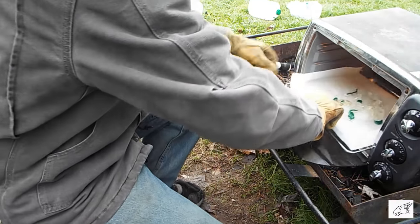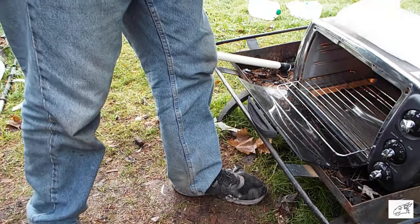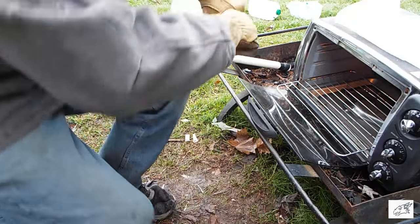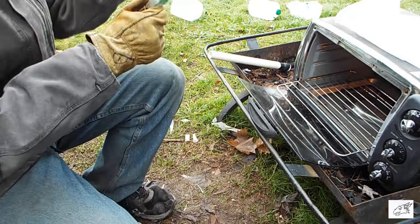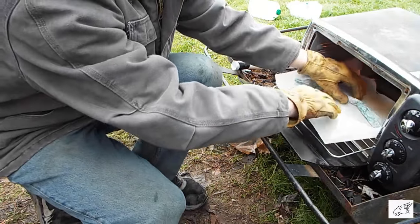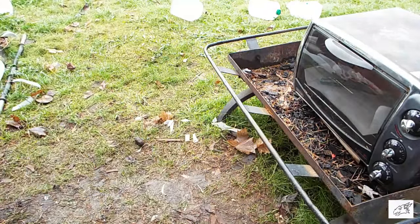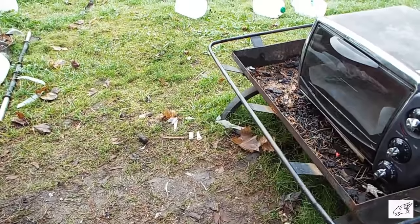So what I had to do first was roll the milk jug plastic in between my hands to be able to fit it in the pipe. If it's not skinny enough to be gravity-fed into the pipe, it's going to clog up and you won't be able to push it in, and you'll just have to take it back out and put it in the oven and try again.